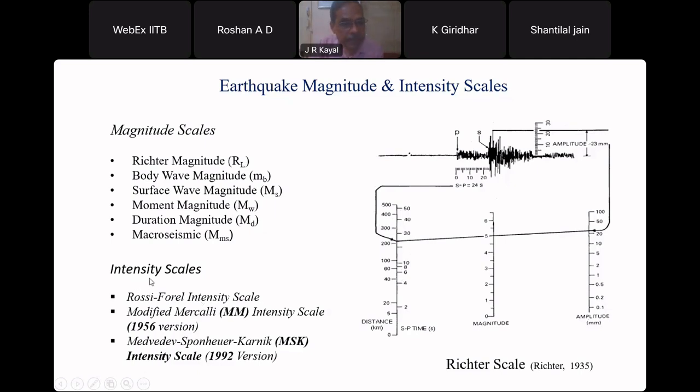But the intensity scale defines the degree of damage caused by that earthquake. That earthquake may have caused total damage in the epicenter area and maybe only some slight cracks or fractures in a distant area. So the intensity varies from place to place. There are different intensity scales like the Rossi scale, the modified Mercalli scale, and now the MSK scale. So that is how the whole thing has improved: from manual location, from the Richter graphical magnitude to the mathematical MW scale, and from the Rossi scale to the MSK scale, which is a more descriptive and more stable scale for intensity measurement.